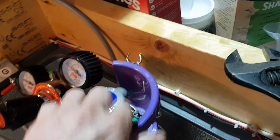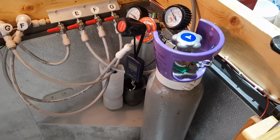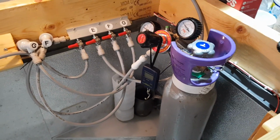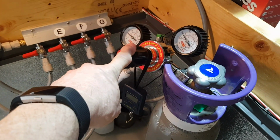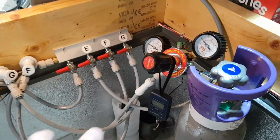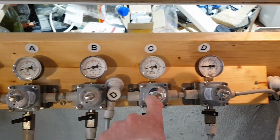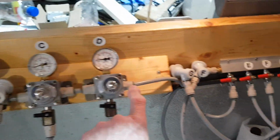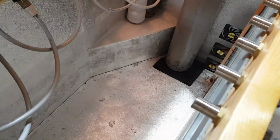Gas chained up, because I'm always iffy about gas bottles, because I've seen a couple of videos where they've fallen over and broken and then turned into missiles. So this comes out into a Kegland Mark IV regulator from Brew Keg Tap into a 4-way from Brew Keg Tap. This I set to the maximum pressure that I want for the kegs, and for some that I want on a lower serving pressure, I have these 4 secondary regulators which then go to the kegs. Then out of the kegs, the black connectors.